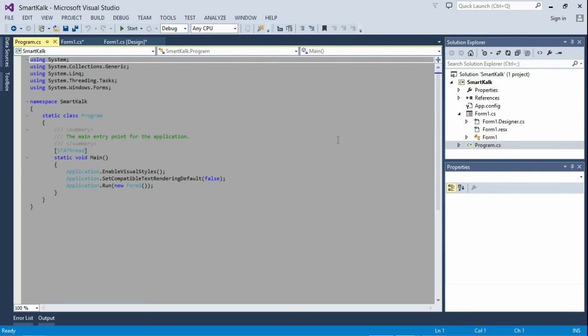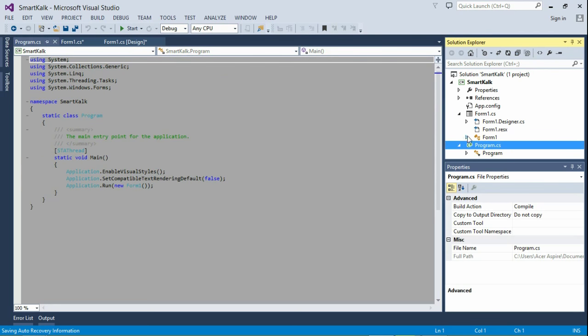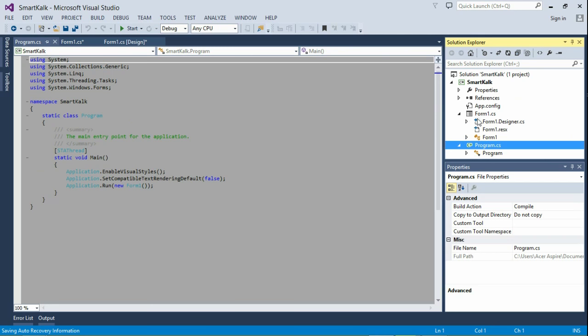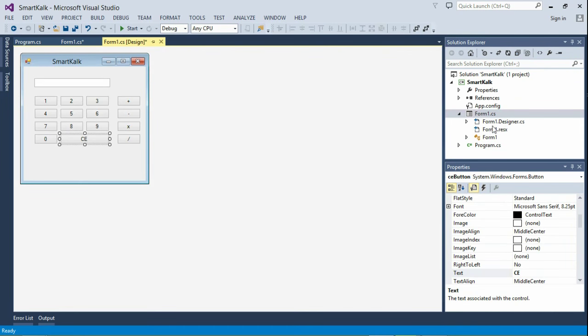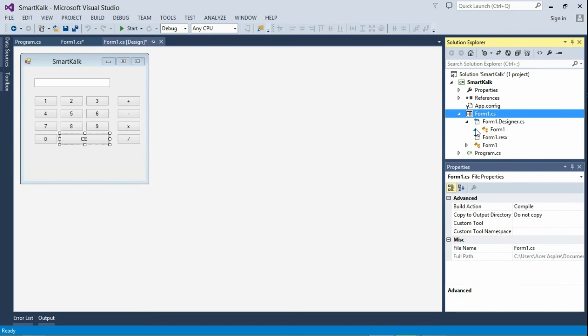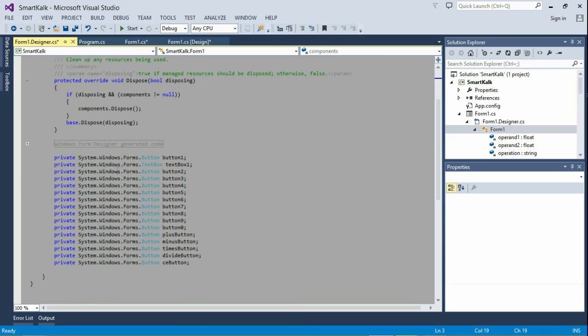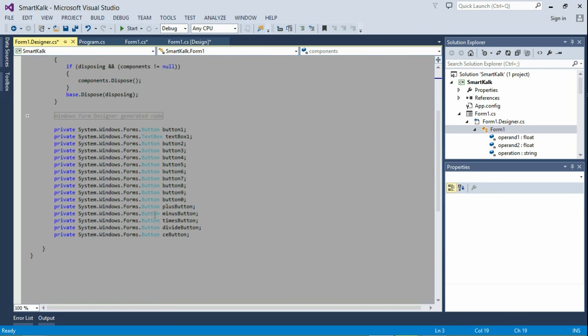Inside one of the code files, not program.cs, whenever you add a button or an event handler, the code gets added for you by Visual Studio. That's inside this Form1 code. You see, the code gets added. This equal button, I deleted it.